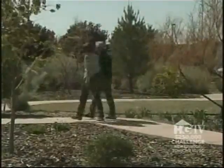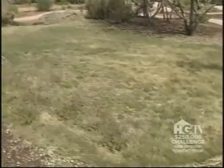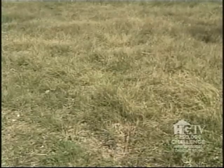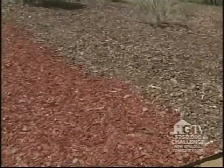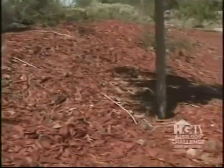If you're interested in incorporating xeriscaping but aren't quite ready to give up on grass, fear not. Even in a water-wise garden you can have turf grass, especially something as drought-tolerant as buffalo grass — they mow it maybe three times a summer and let it get four to six inches high. Another key component is mulch, which helps keep the soil surface cool and hinders water evaporation. They put about three to four inches thick and it breaks down the soil beautifully.